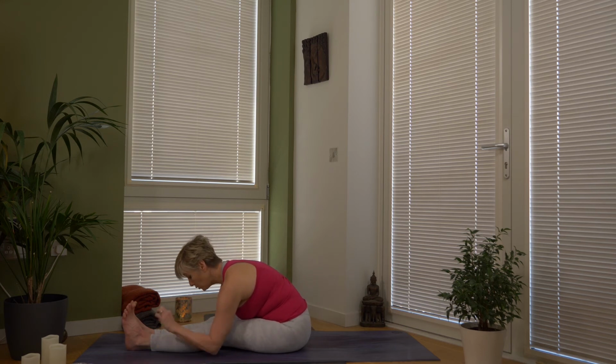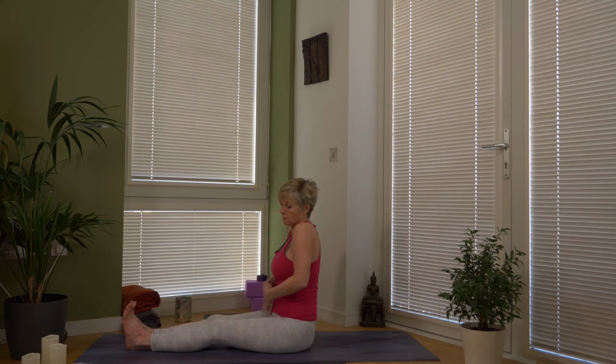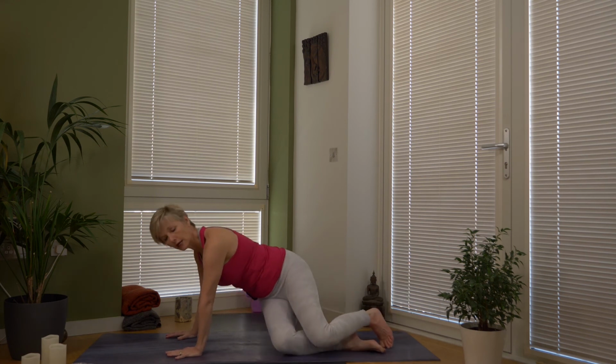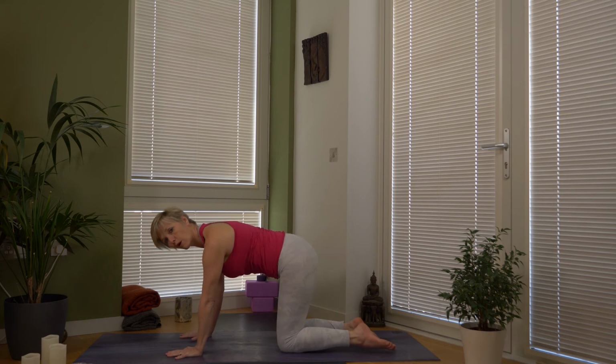And by folding forward, you're turning on the relaxation response, the parasympathetic nervous system. So this is a very gentle thing. You can hold this forward bend standing or sitting. Hold it for 5 to 10 breaths. Just relax into it.